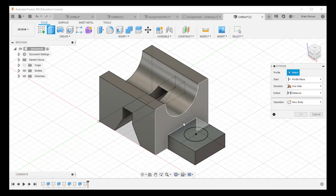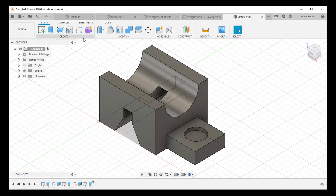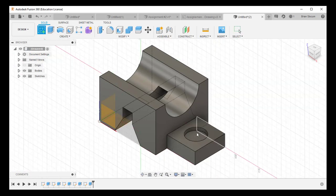I'm going to extrude that down. So I'm going to cut into the surface. The minute I pulled it into the surface, it moved the operation to cut. I'm going to do a -3 here. Click OK. Then I'm going to create yet another sketch.